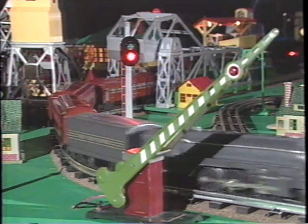Lionel trains enter our consciousness when we are very young and never really leave. Oh, they're put on the back shelf for a while, but all it takes is a chance meeting, a serendipitous glance in a hobby store window, and all those memories come flooding back. Few products inspire such loyalty, passion, and zeal.